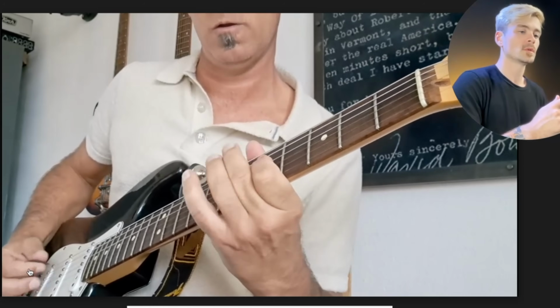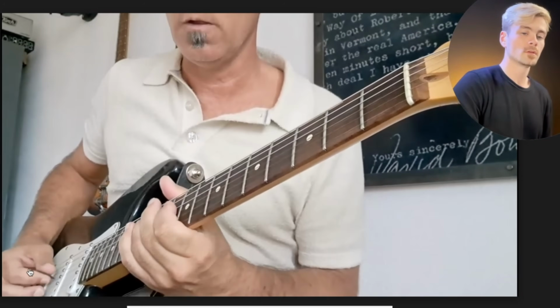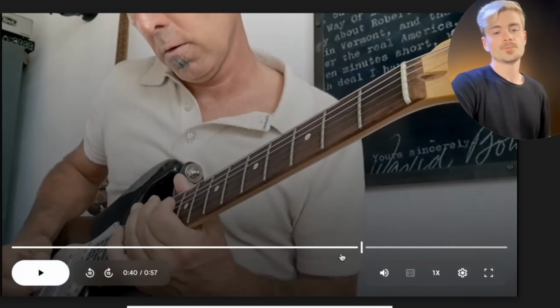And then what you did there when you moved up to the 4 chord was great, but I will make one suggestion for this part. So let's just listen to that transition from the 1 to the 4 at this point again. Let me just put that back a bit. 1 chord, 4 chord. Okay, right.